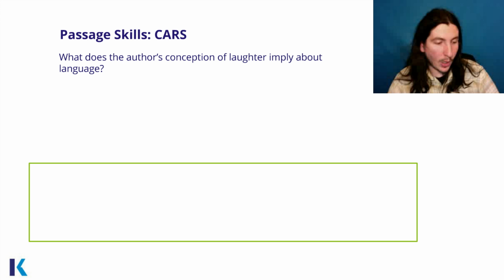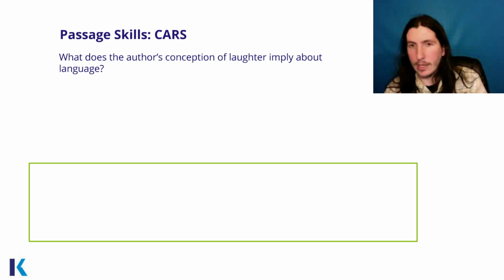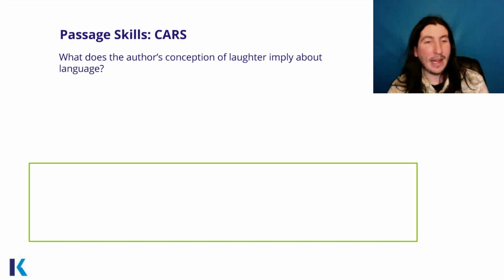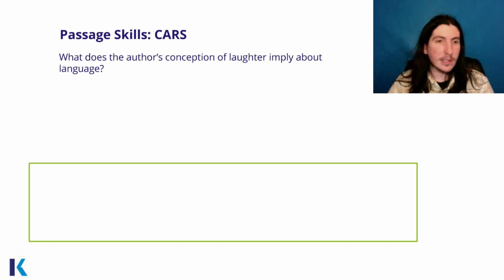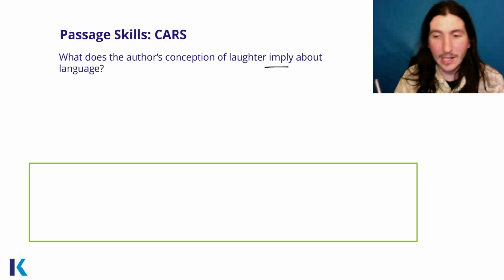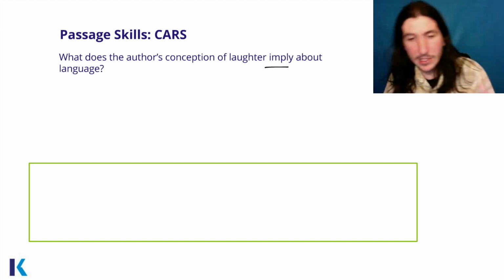Then what I teach my students to do is identify the type of question. And by the way, you're all my students now, so that's why I'm teaching you this. Identify the type of question, because that tells you the way to go about answering this question. For instance, the clue about the type of question here is "imply." That makes this what we call an inference question. And the AAMC, the group that is responsible for the MCAT, they actually have this breakdown of different question types and different skills they're looking at.